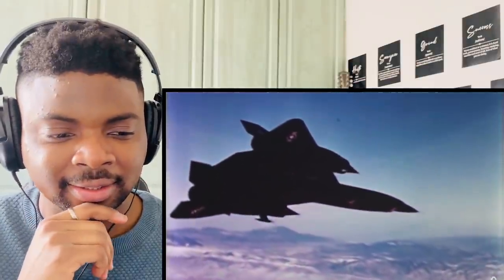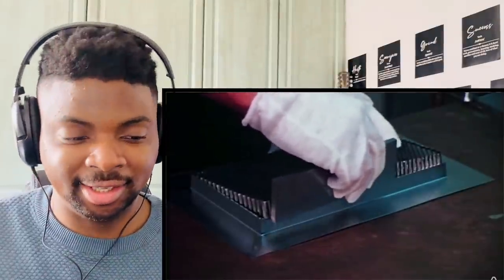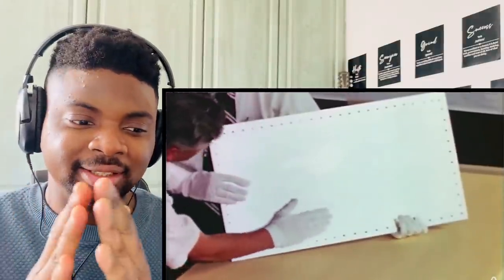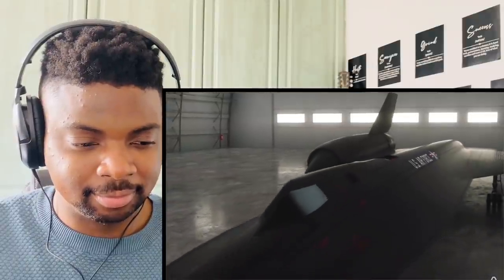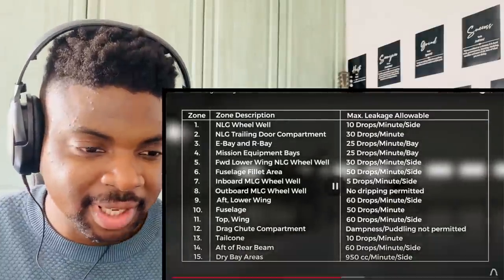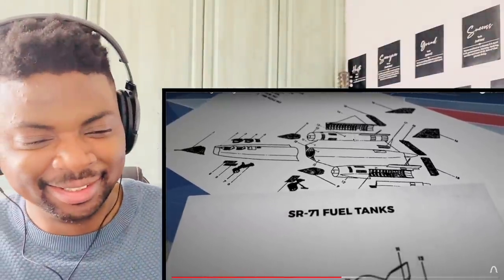So the fuel was contained by the skin of the plane itself. Engineers applied sealant to every gap, but because the titanium skin expanded and contracted with every flight, it gradually deteriorated, allowing fuel to leak. The SR-71 had to regularly go into maintenance to have sealant reapplied, but it usually came back still leaking — just not quite as much. The man-hours required to reduce it to zero were too great, so they simply had an allowable fuel leak limit of 10 drops per minute.